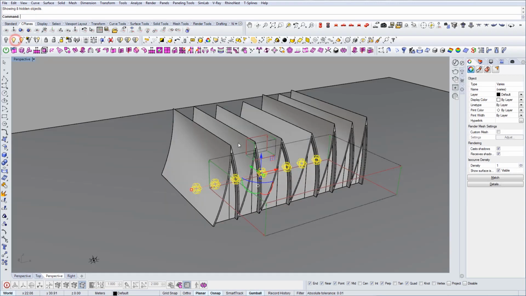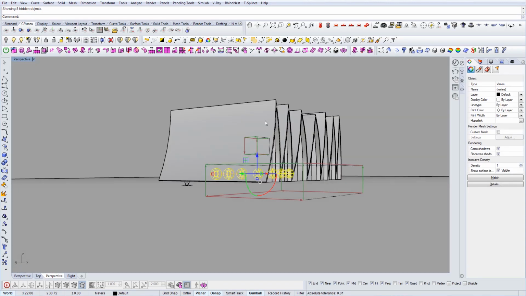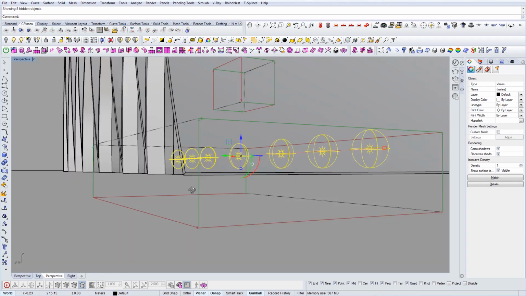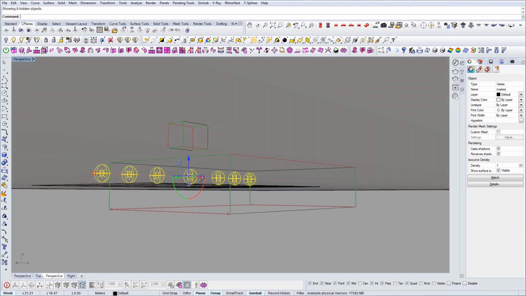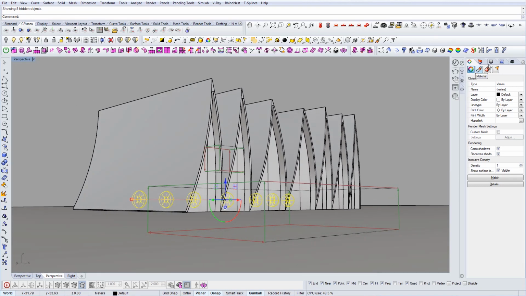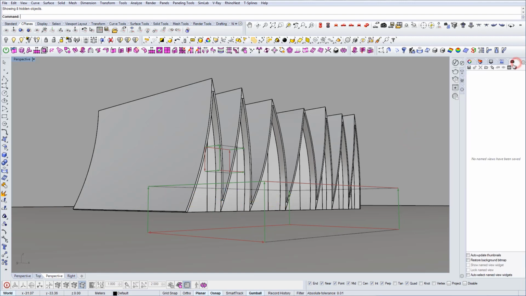Okay, so let's say that this is enough. So now, for example, I'm gonna set a camera. I'm gonna set a camera angle something around here, like so. The way to set up the camera and save it is by going to the named views panel here. If you don't see this panel, just right click here, and you will have it here, named views. Click save, and then save your angle.